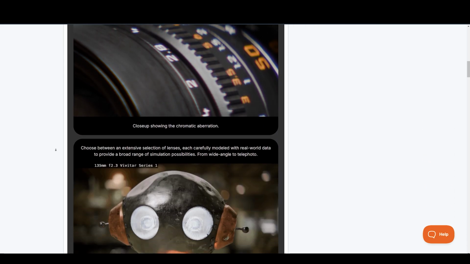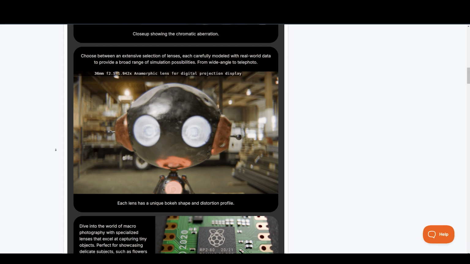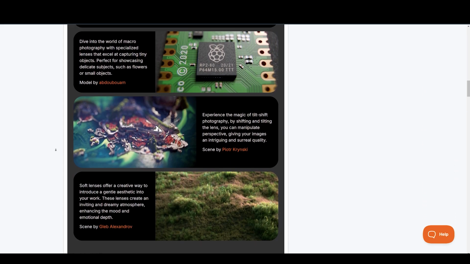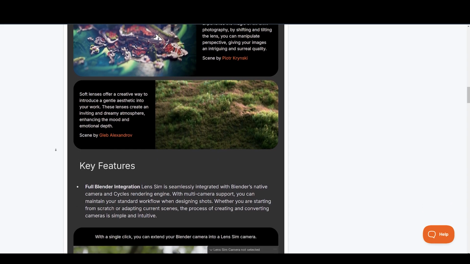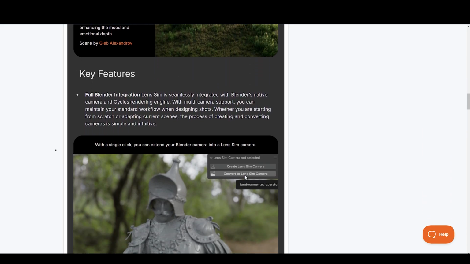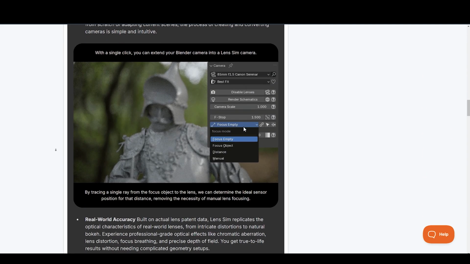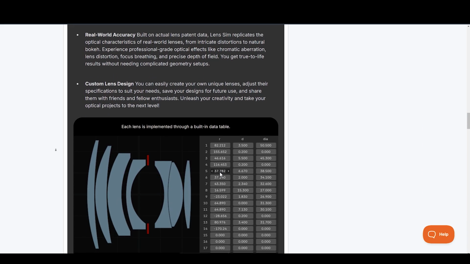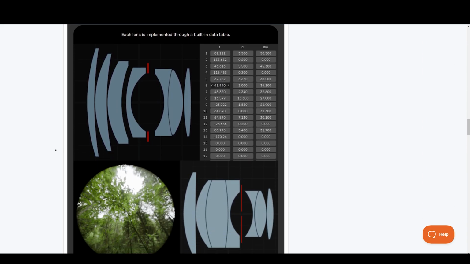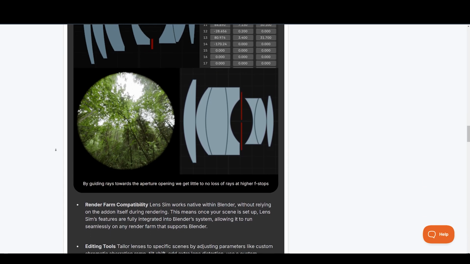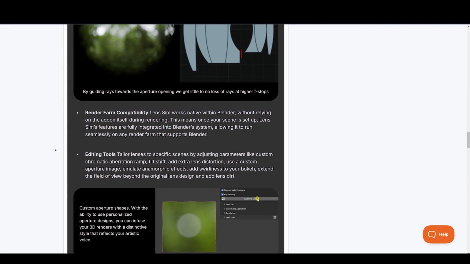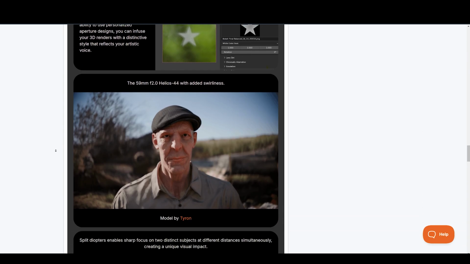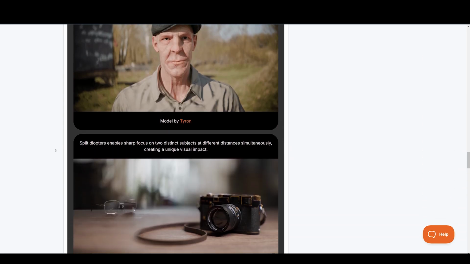By simulating the physical characteristics of glass and the aperture opening, we get common lens effects such as chromatic aberration, vignetting, distortion, lens softness, focus breathing, and natural bokeh shapes. These effects contribute to the organic, imperfect look of physical photography. A perfectly clean render misses out on these unique characteristics, making images feel sterile or too perfect, which can detract from a film-like look. This add-on aims to improve that.